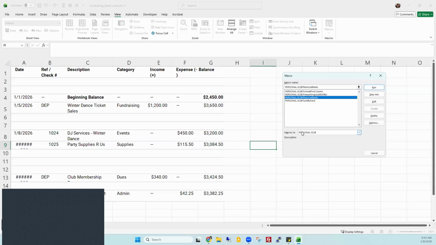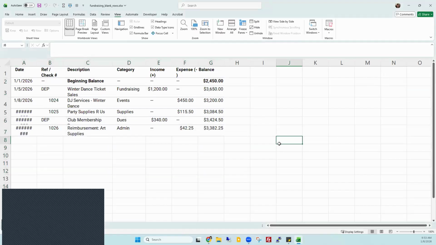And you know what? I need to change this workbook. I apologize. I have that macro recorded in Personal as well from earlier. But in this workbook, there's my one macro, and I click on Run. And it did it. Voila! One click instead of having to repeat all those long steps. Do we have any questions for removing blanks in this file?